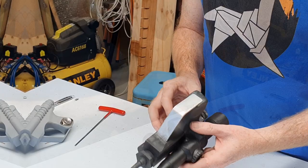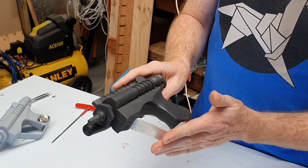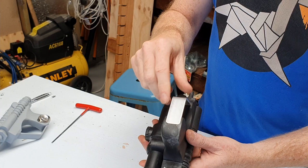After we persuaded the trigger guard into the handle, beautifully seated, nice and flush, parallel with the body, which is just perfect. All we need to do now is put a single screw in there and that'll hold it in forever.